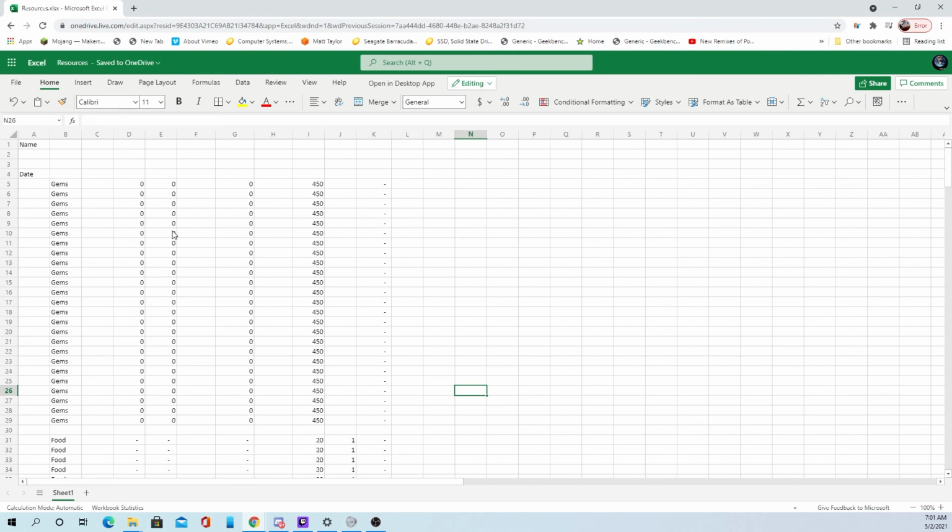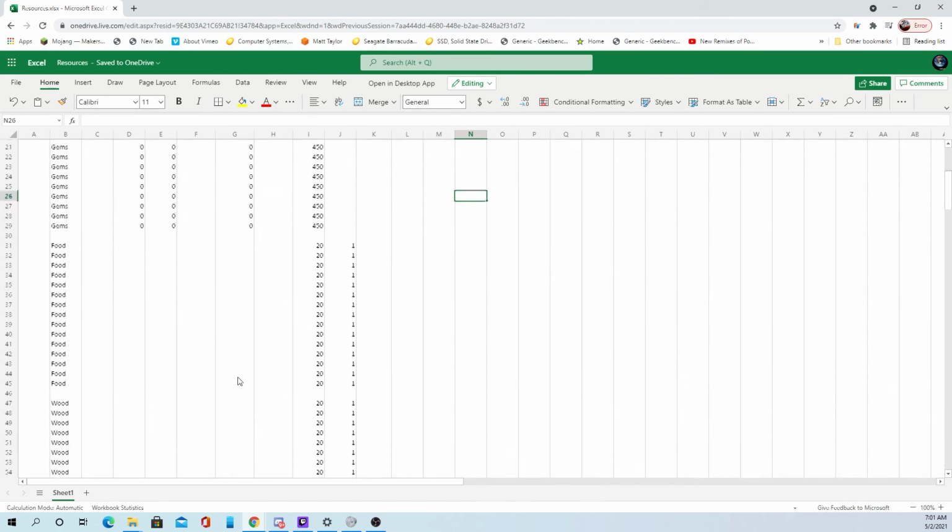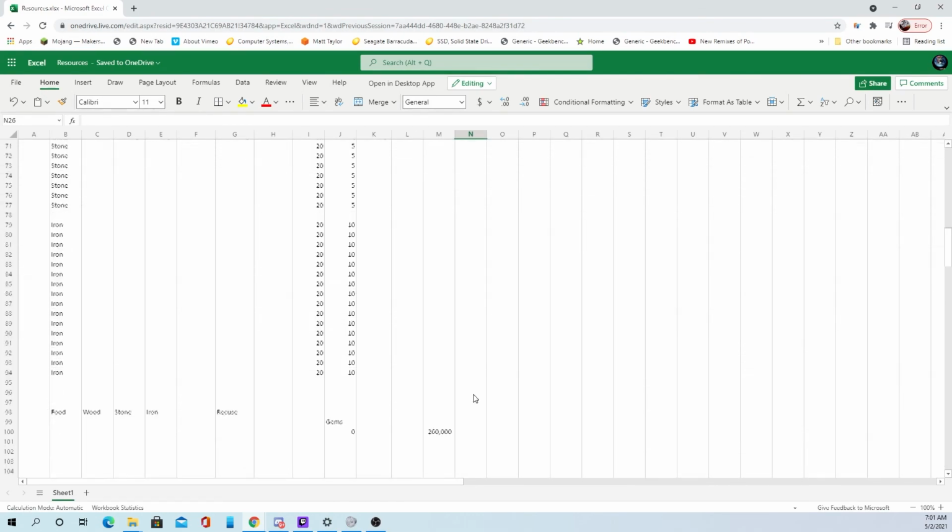Like say over the night, when you don't want to be in the game overnight, do gems then. Do them when you're not critically having to be on the game.